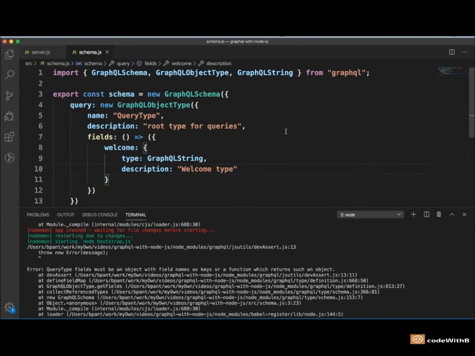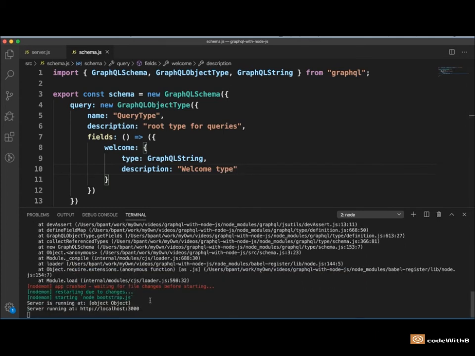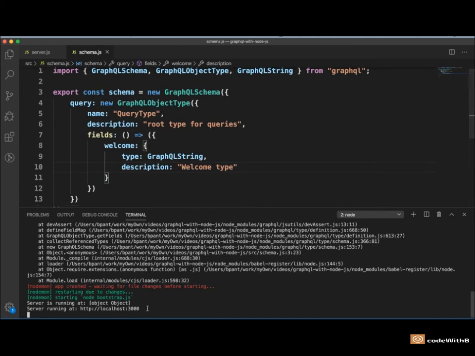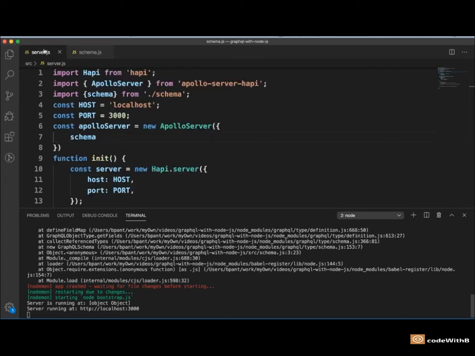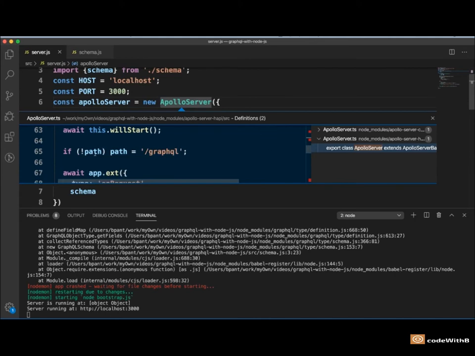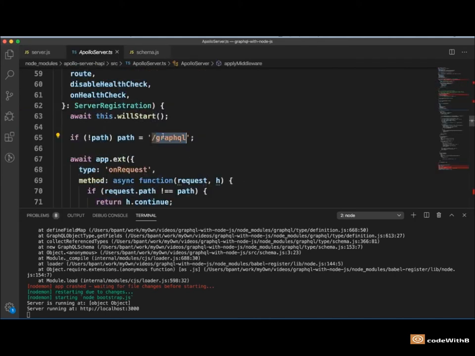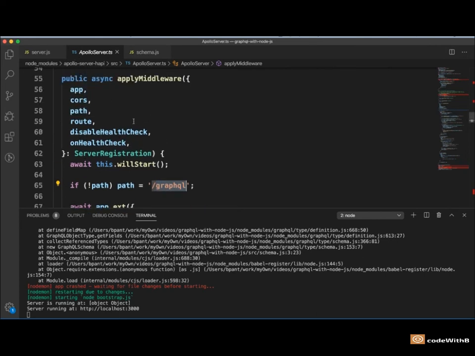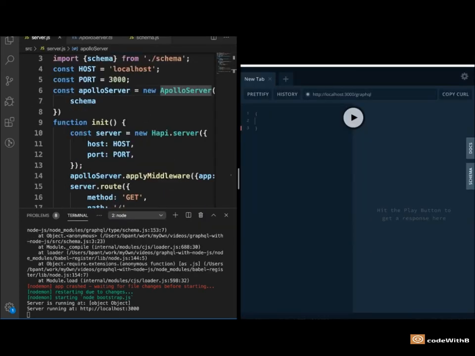Okay. Now if you look at the server, it is running fine. GraphQL has provided a dev tool where all the queries or mutations can be tested and verified. When we added the Apollo server Hapi with the Hapi server, it added an additional route. This route is by default accessible at /graphql, which is configured in the Apollo server. We can update this path to make another route, but for this example, we will stick to /graphql, and at this point, the dev tool is accessible.